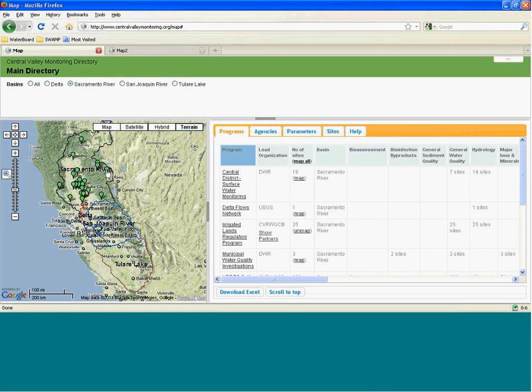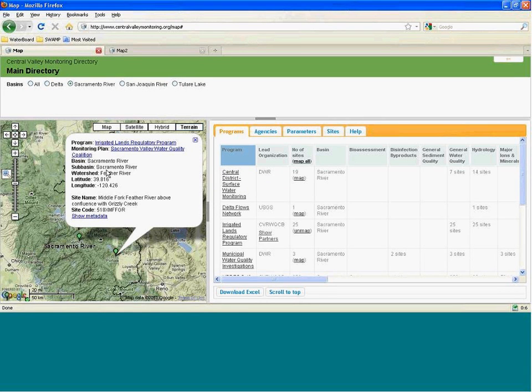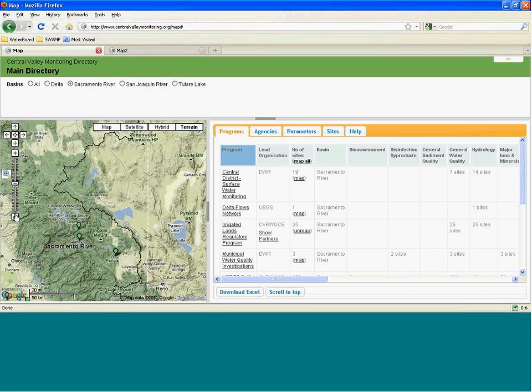If I want one particular site, I could select it. It will zoom, and a window will show information about the site and the monitoring plan it belongs to, and I'm going to go over those links in a minute, but I'm not going to enter them right now. Also, you can have the metadata, which is the parameter and frequency type of information, show up using the Site tab. I will go into that in just a minute and show you that feature.